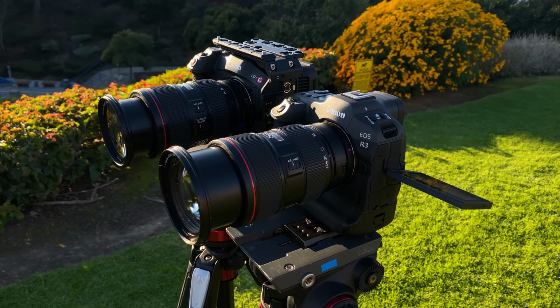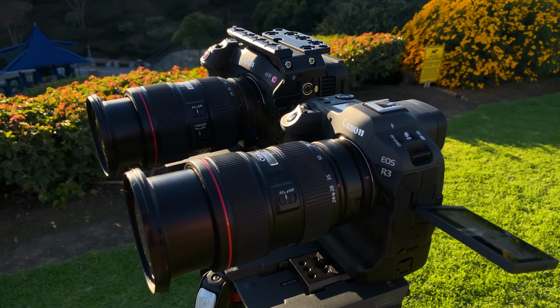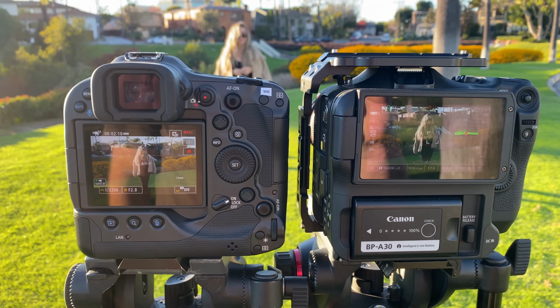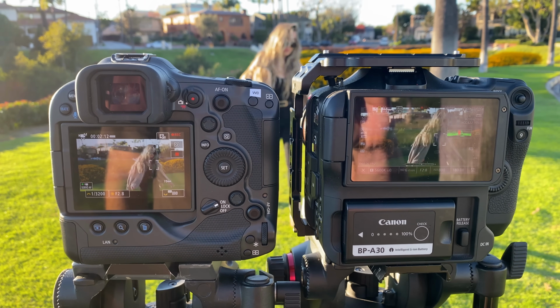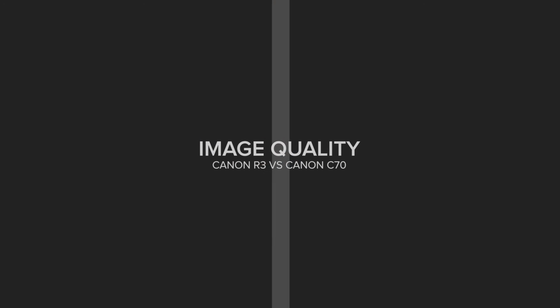A couple quick notes about these tests. For all the tests, the Canon C70 was using the speed booster, and the R3 was using the EF to RF adapter. And I was using very similar lenses on both cameras. So it won't be an identical match because the C70 is using the speed booster, but that is how I like to use it in the real world. I use EF glass, and I want it to have that sort of full frame look. So just keep that in mind with all these tests.